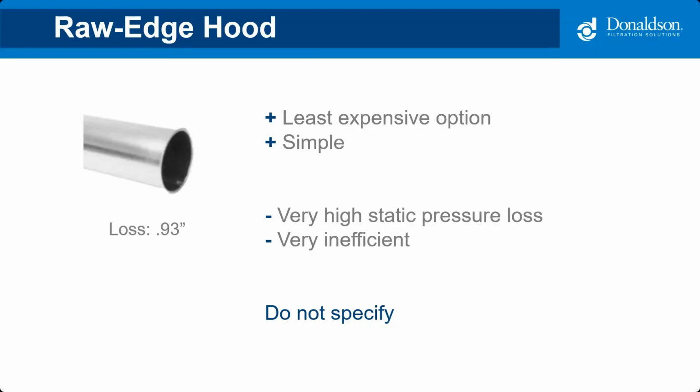So you're saving the customer money on the hood, but at an increased static pressure, which would result in a larger fan, and it may not provide the needed capture efficiency. We don't recommend specifying a raw edge hood. Usually where you see them is where maybe the actual design hood fell off, or kind of a DIY job where the customer buys a new tool and just taps into an existing duct and puts a length of pipe on it and points it towards the direction of the dust. Not necessarily recommended for most applications.